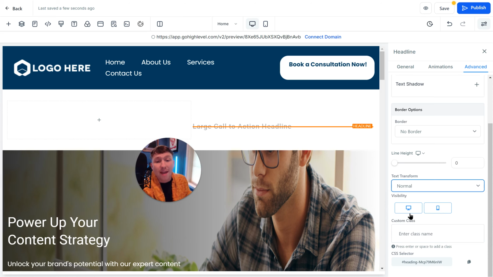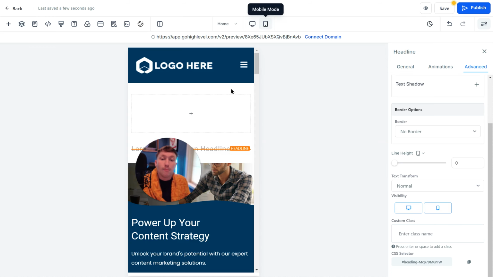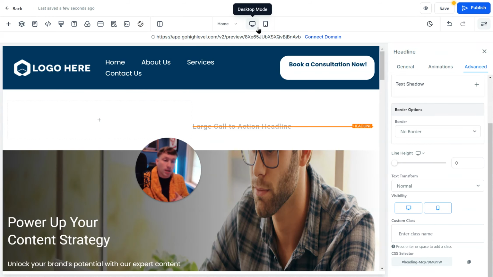Visibility, this is cool. This is on everything, even sections. These make it visible on mobile or not on mobile. So it's really important to understand that mobile looks different than desktop, so you always want to check them. But these basically are going to show you how to make it not visible on one or the other. By the way, this is going to be so golden. I highly recommend you go through this video even twice, because if you can just understand where every button's at and how this works, I'm telling you right now, you will crush. It becomes so easy once you understand what's going on.